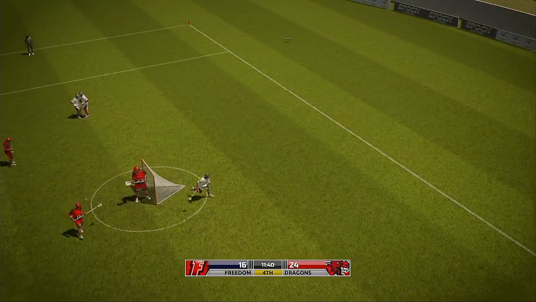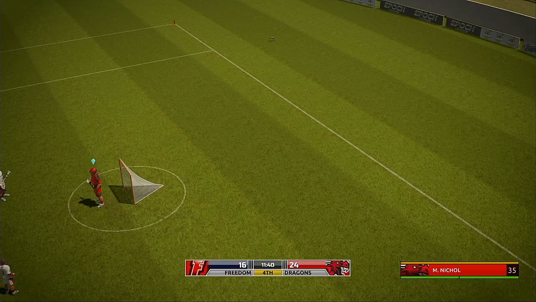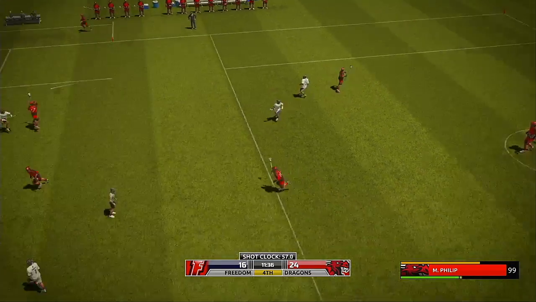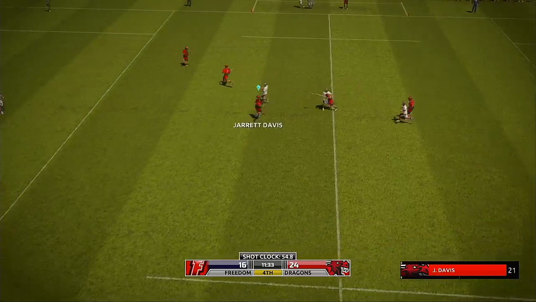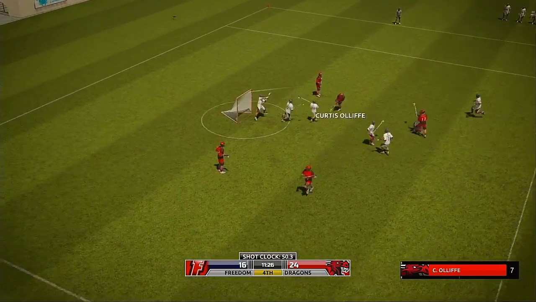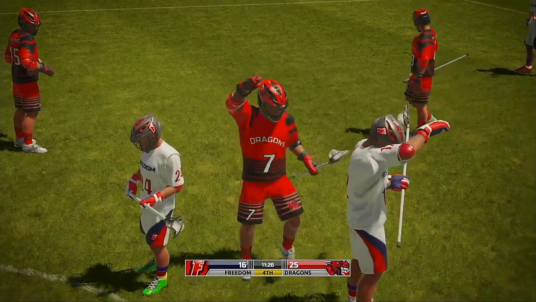Let's it rip. Clanks off the pipe there. 99, overstepping, not doing his team any favors there. Seven. Goal. Gets it high.